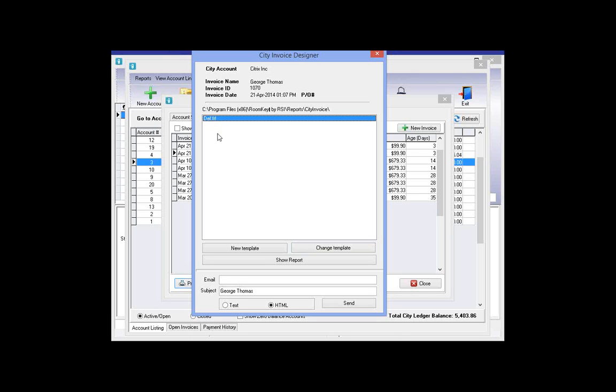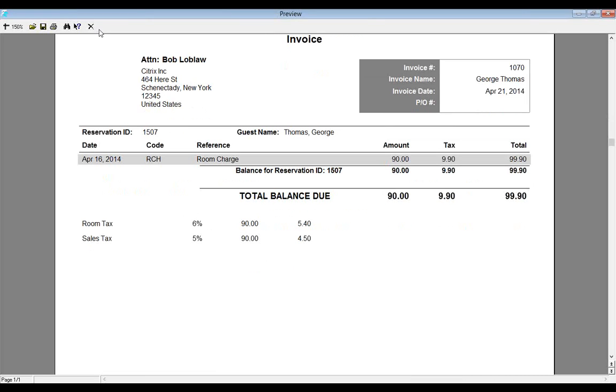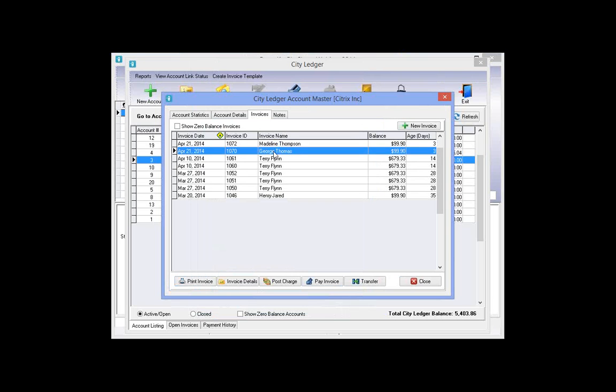I don't have many people that use this feature. Really, our invoice is covering everything you would need. Now, the other thing you'll notice from this area, you can email out. As long as you're set up with the email settings, you can also email out invoices instead of sending them. The only downside is we have 2 invoices that we need to send to Citrix.